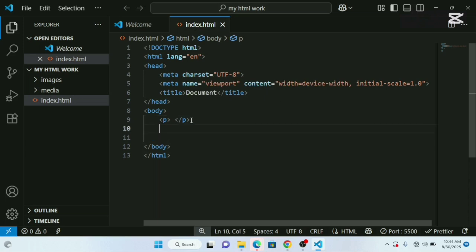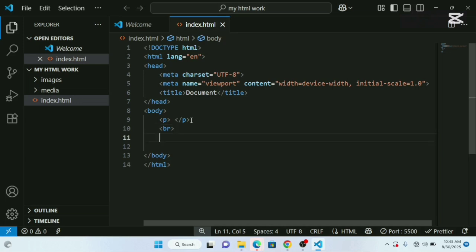Let me show you another tag that is self-enclosing. What I mean by self-enclosing is a tag that doesn't have closing tags, like line break tag. You see it doesn't have a closing tag.